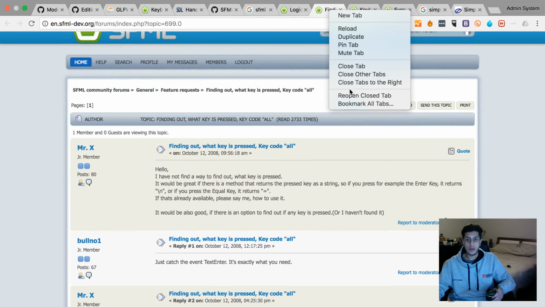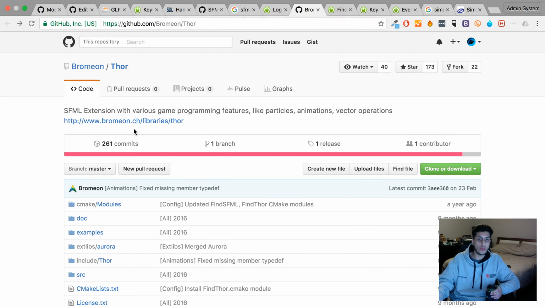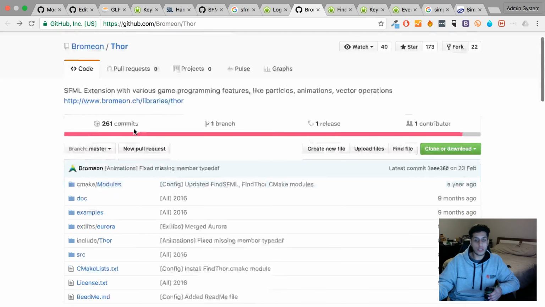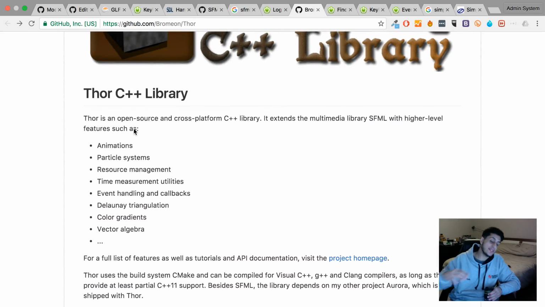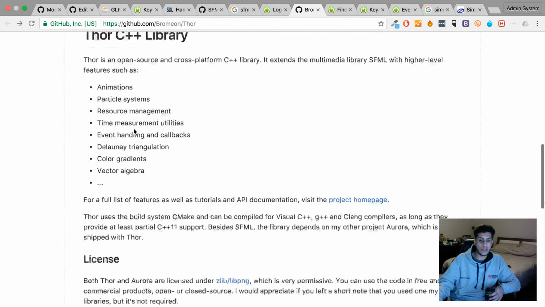Actually, let's go back to the GitHub page and see what the README says. SFML extension with various game programming features like particles. Okay, so it's SFML with a layer on top. It's almost like what we're doing, I guess, just SFML with certain features.